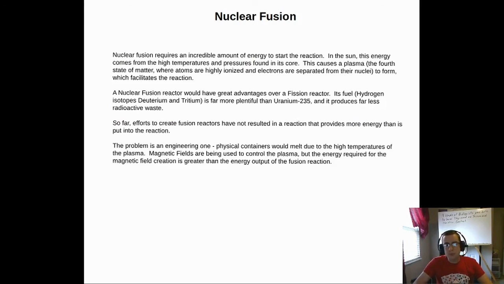So nuclear fusion, one of the big advantages of it is that we get a lot of energy from it, but it also requires a huge amount of energy in order to get it to start. With the sun, it's because there are such high temperatures from the massive amount of gravitational forces compressing the hydrogen gas within the sun. That's what initially started it there. If we try to do a nuclear fusion reactor, we have to, first of all, provide enough energy to get it started, which again is a massive amount. We can do it, and we do it on a regular basis, whenever we need to.